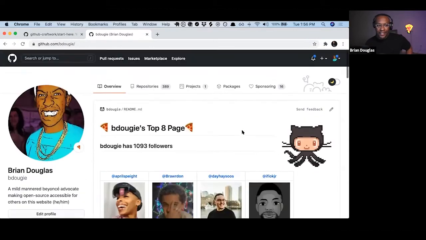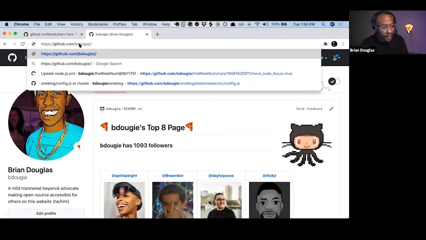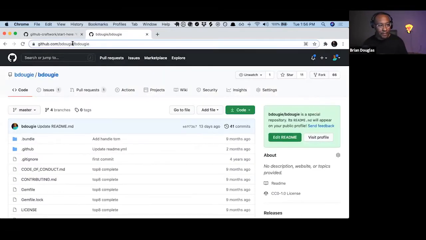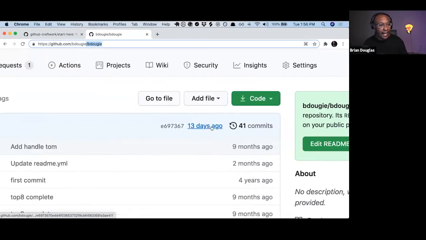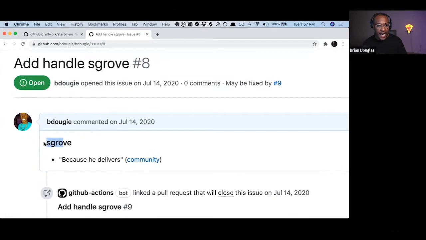The way this works is, if you want to have some custom code on your GitHub profile, you just create a repo with the same name as your username, and then it creates a special little repository right here. But what I'm getting at is it's powered by GitHub Actions, because every time someone opens an issue, it adds their name.